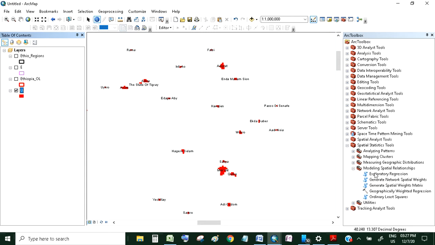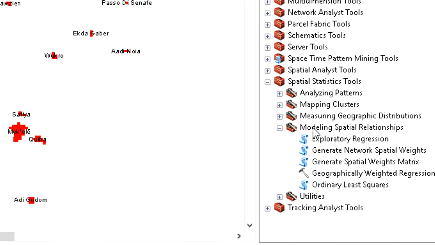So we will begin with the exploratory regression, and one more important thing is, out of these five tools under this tool set, the modeling spatial relationships tool set, our objective is finally to use geographically weighted regression or ordinary least squares.